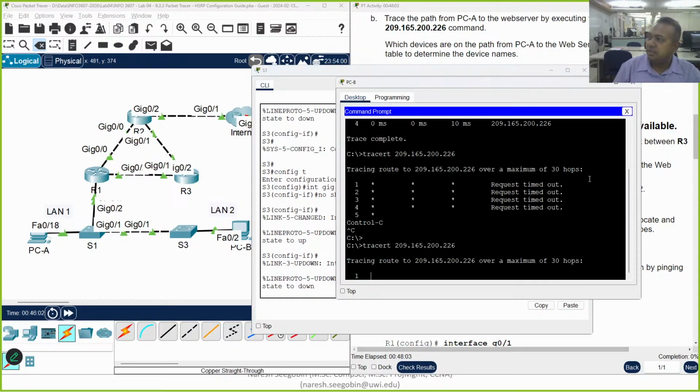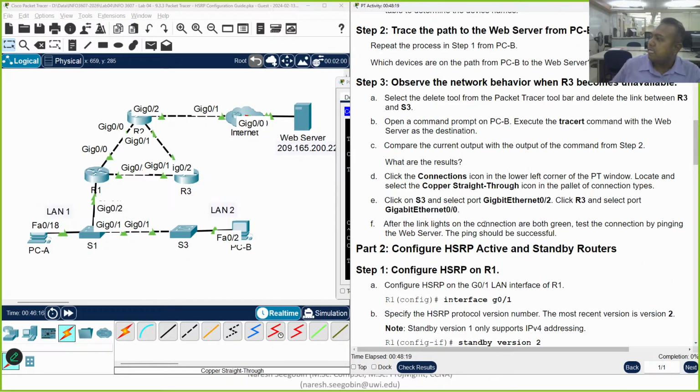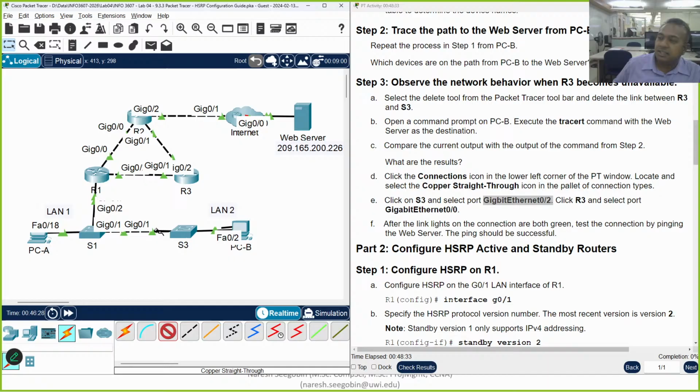And it's going to have the same result, right? Because of the timeout, traffic is not going to flow. So the question you're thinking is, if traffic is going to flow through here, we're hoping, and well, that's not what's happening here. So they said, okay, just go back over the connections and reconnect. Straight through, go to this and then select gig 0. So we're looking at gig 02, which is what we shut down, the switch to gig 0 on the router. Straight through. Look at that, because the link is now available, and now we're going to gig 0.